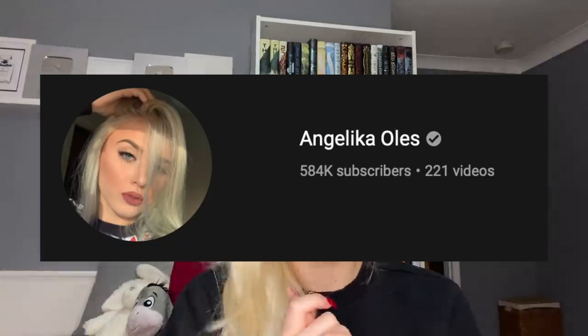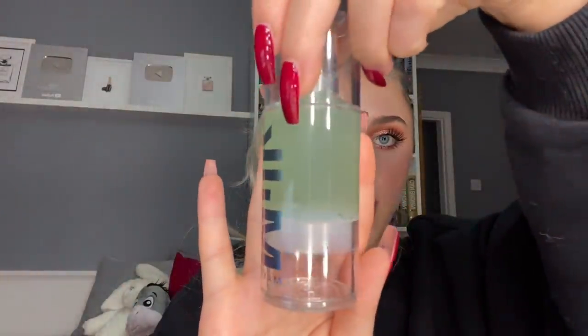So, I used up the First Aid Beauty primer and then I said I was going to start using the Too Faced primer — but that was a lie. I still haven't started using it because I've been using the Milk Hydro Grip. I just don't feel the need to double up on hydration after already doing my skincare routine, and it'd probably just get a little too oily. So I'm finishing up the Milk Hydro Grip and I'll move on to the Too Faced after.